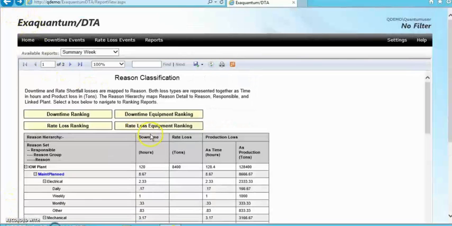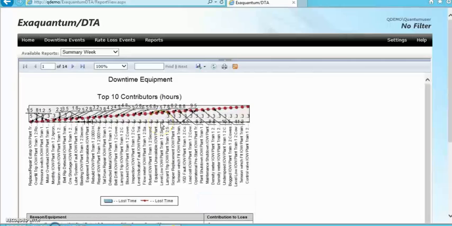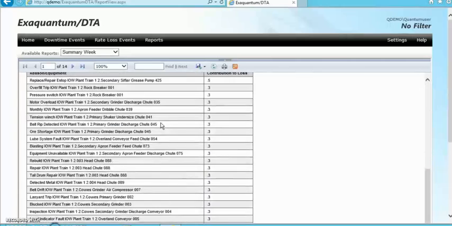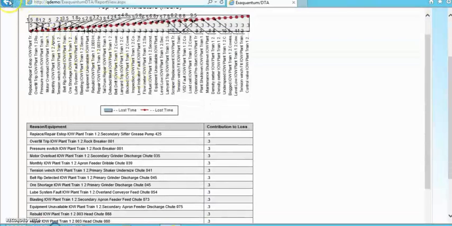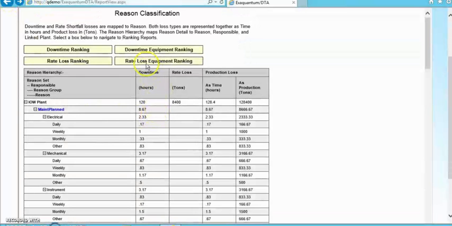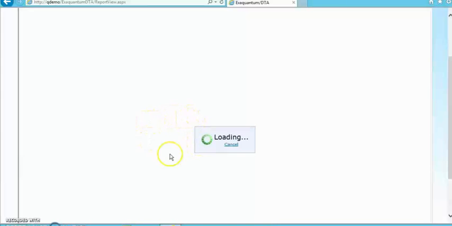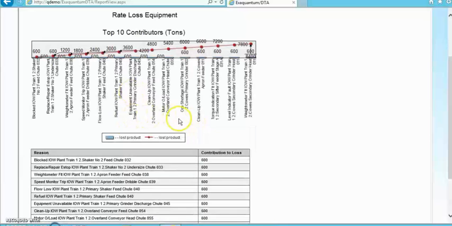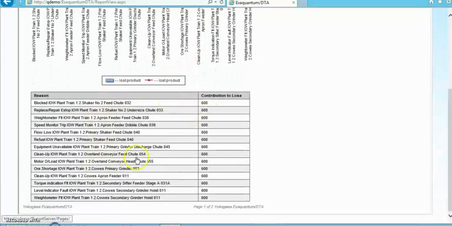If we just go back, you can actually see the equipment ranking, again top 10 contributors both for downtime equipment ranking and rate loss equipment ranking. So I'll just click on these and show you what this looks like, and again very similar to the previous screens, and you can see the full reports and all the information that we have available on there, and again top 10 contributors and the reasons underneath.